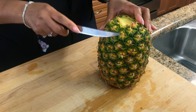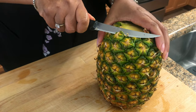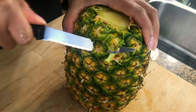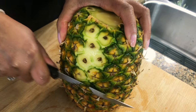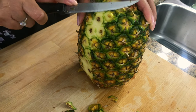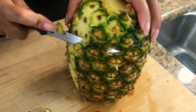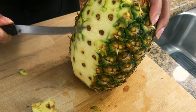So what I'm going to do is peel this pineapple, but I'm going to peel it without getting too deep. I just want to barely take the top layer of the skin off. So this part I don't need, so I'm just going to cut that out. I'm leaving some of it, not a lot, but you want to get it down to this level.